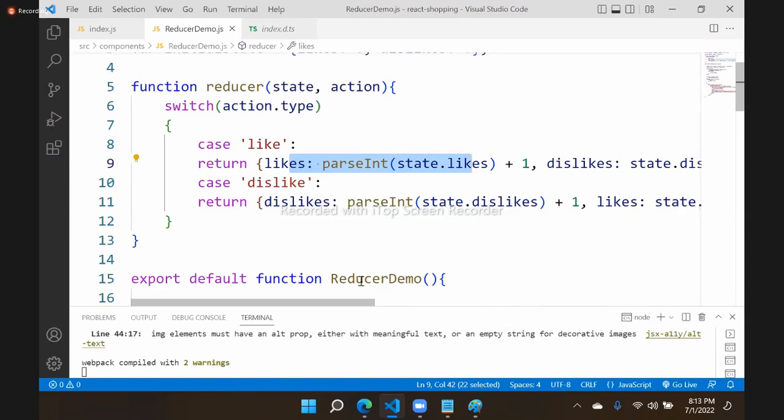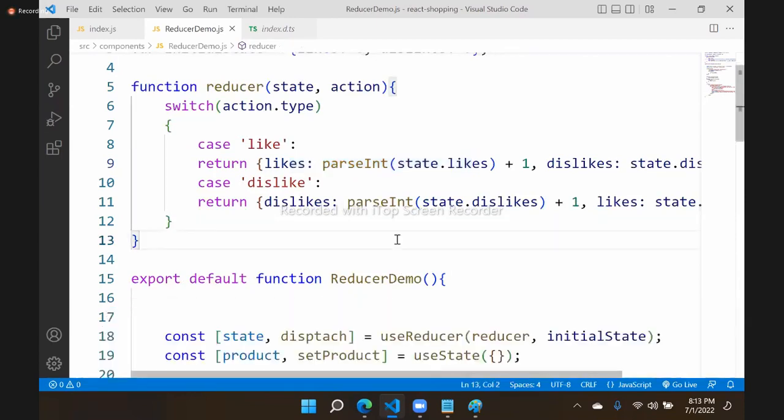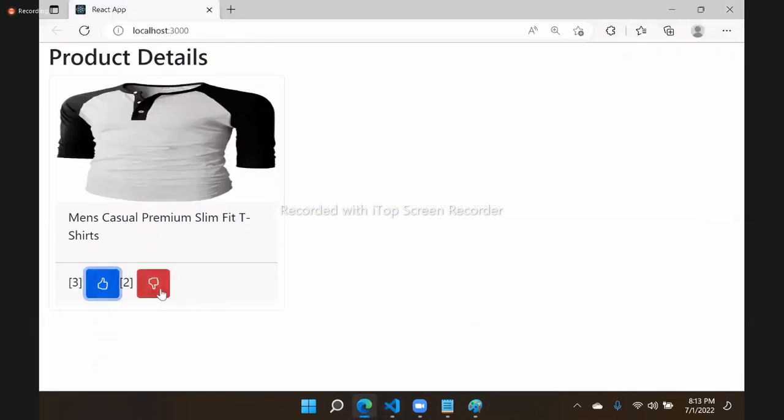So that is a simple problem that occurred here. So in this example now, user can click, the dislikes counter will be independent and the likes counter will be independent. We can configure likes and dislikes.